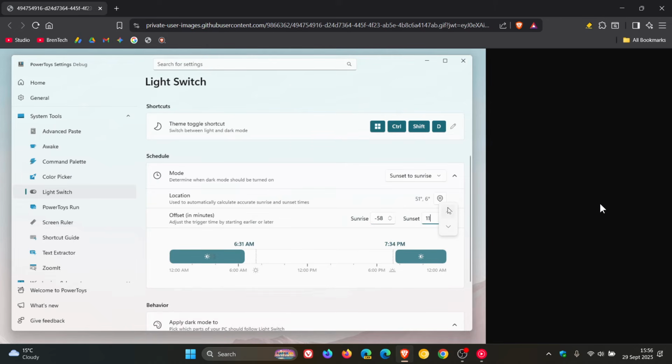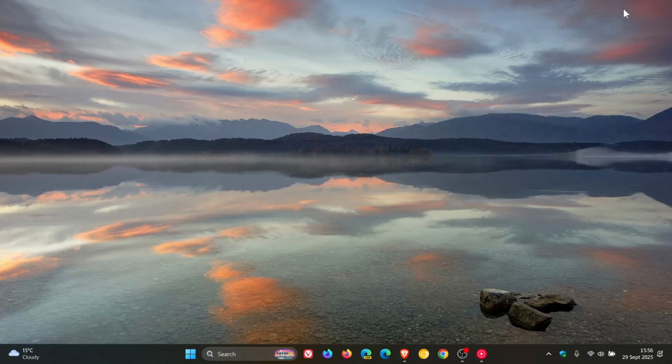Now, PowerToys is developed by Microsoft over on GitHub, as you may well know, and can be downloaded from the Microsoft Store. But it makes me think why Microsoft is taking so long to bring this basic functionality into the Windows operating system itself. But nonetheless, maybe in the near future, Microsoft will bring this light switch, as they're calling it, into the OS as a so-called native feature. And Microsoft has been known to do that.